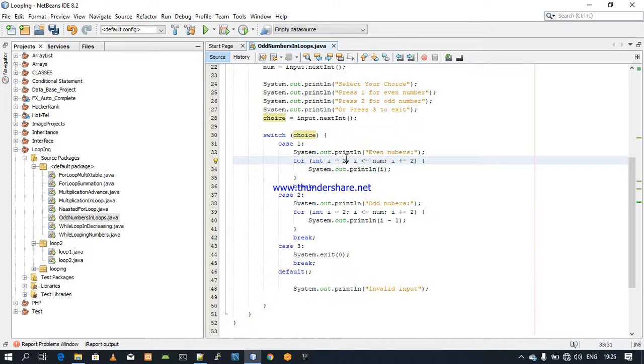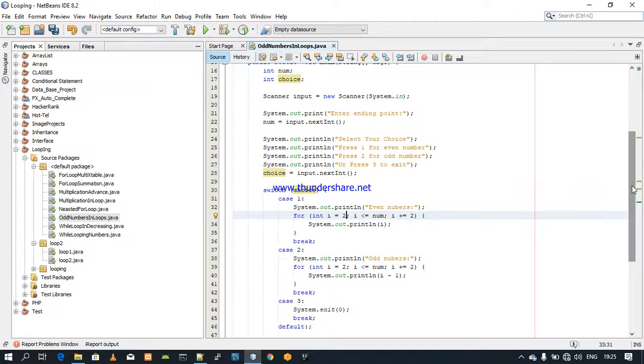because even numbers normally start from 2. We say i equals 2, and i must be less than the number, since initially the user must enter an ending point. The ending point can be either an odd or even number.